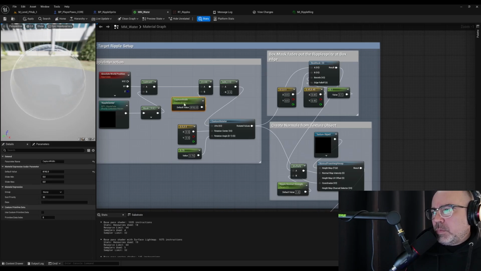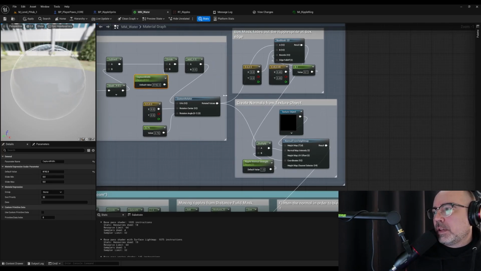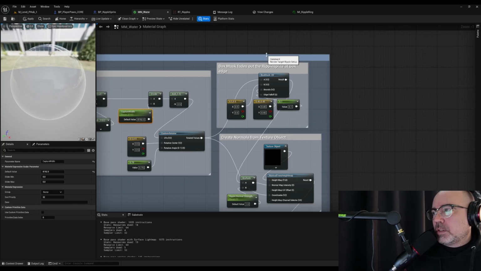And using a capture width, we'll divide the result by that, and then add 0.5 so that we make sure we're centered. And then I've rotated mine. I don't think I needed to do that actually. Maybe take that out. This was early debugging. You probably don't need this. You'll find if you plug this straight into wherever this is going, this output could be your UV coordinate. So now you have some UVs.